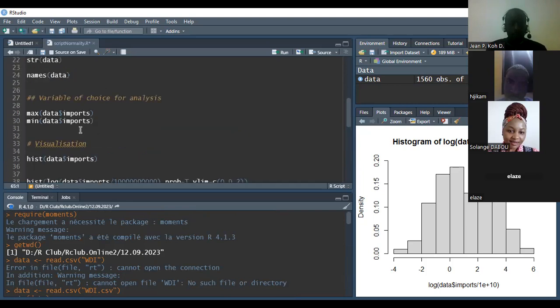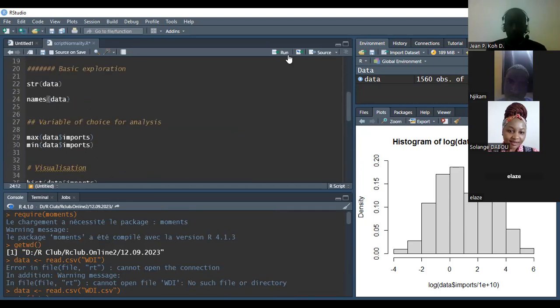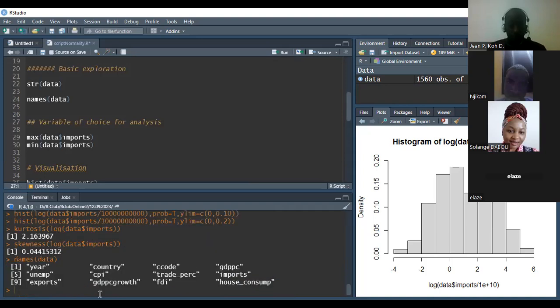Let me again write the names of all those variables. They are here. What you choose depends on the objectives of your study. Your study may be to model the imports with respect to countries and to see which countries did a lot of imports, for instance. You would do the normality test only on imports, okay?